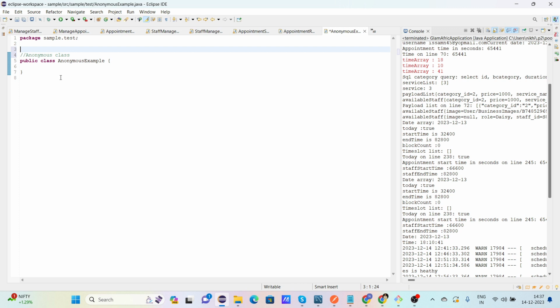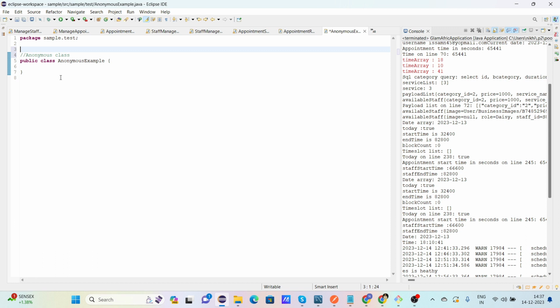An anonymous inner class can be useful when making an instance of an object with certain extras, such as overloading methods of a class or interfaces. If you have a class, maybe your class name is xyz, and inside your class you have a method like go, and you have created that method only to override it. You just extend that class in any other class and override that go method. So there is only one use of that class, to override it. In that case, we don't need to create any class. We can go with an anonymous class.